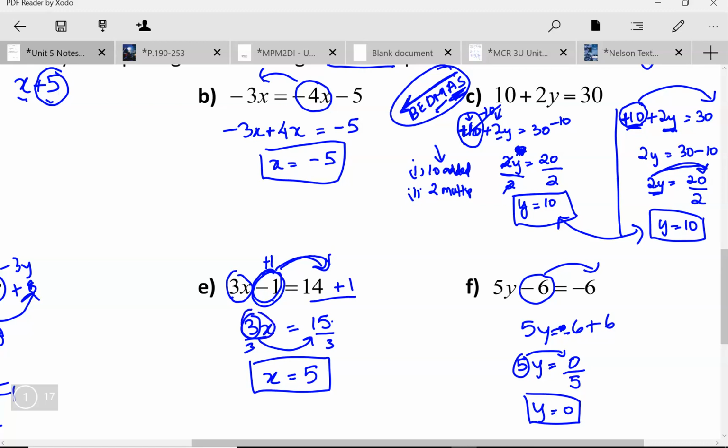Now here, you can think about it in two ways. 3x is a single term, and I'm trying to divide the 3 out, so I'm splitting that one term. Therefore I have to do a multiplication-division kind of switch. When this 3 moves over, I'm going to divide it by 3. Another way to think of it is, how is the 3 affecting the x? I don't want the 3 with the x. How is it interfering with the x? It's multiplied into the x, so when I move it to the other side, it's going to become division. That's another way you can think about it.